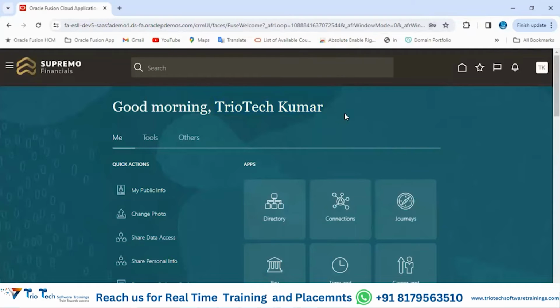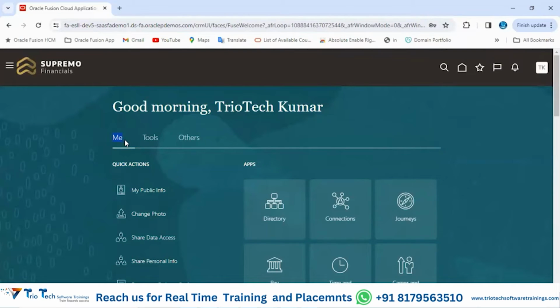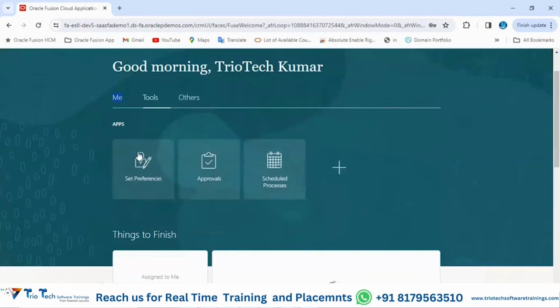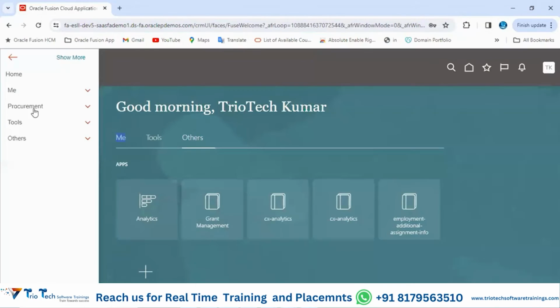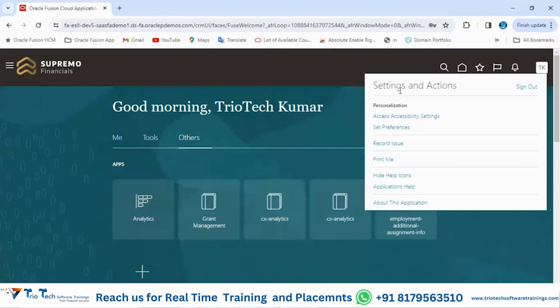And observe the access here. What is this person Kumar getting in the system? Just the Me access, because I added only one role to this user account, that is the employee role. That employee role will give access to Me, this employee self-service, only these things. And under Tools, where is the security console? Nothing. If I come here, how many things can I see? Only these things. And even if I come here, Settings and Actions, only these options I can see.